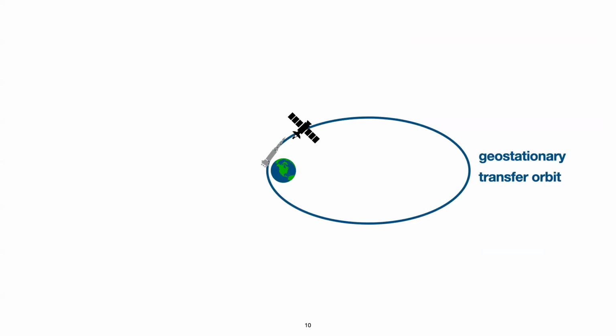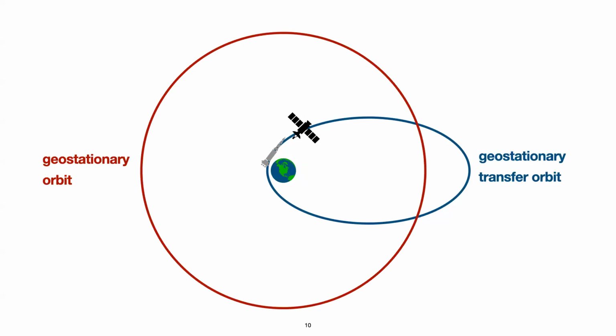And the first problem I worked on was a low thrust orbit transfer. So we start on Earth and I launch some rocket that has a satellite at the end of it. And the satellite is going to release itself into a geostationary transfer orbit. And at this point, the satellite has to use its own thrusters and its own power to basically move from a transfer orbit to a more permanent geostationary orbit. And this is actually not that straightforward. It takes a few months because the thrusters on the satellite are very efficient, but they're very weak.